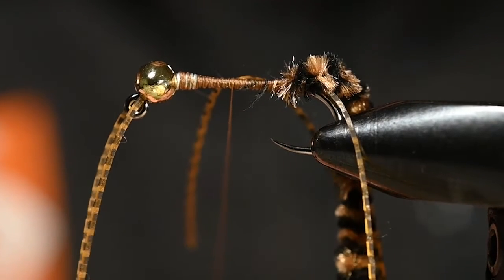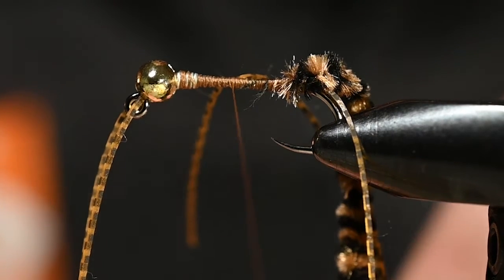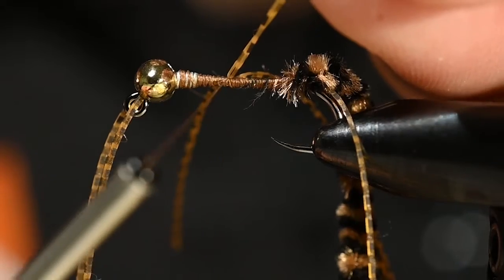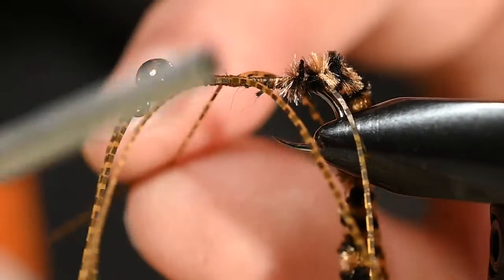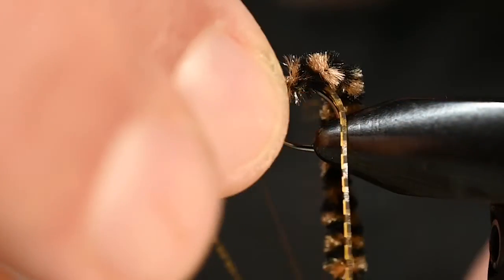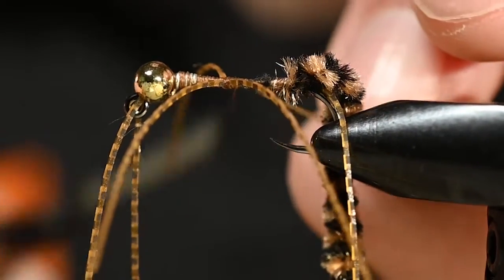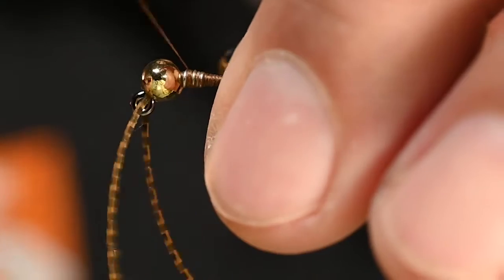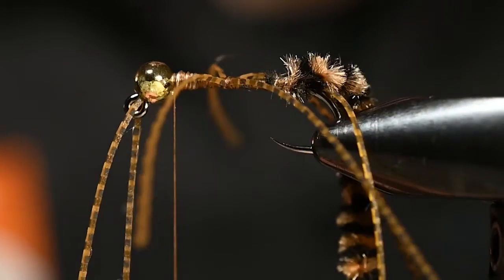Get this leg folded over the thread, and then I'm coming at you. So now I'll shorten my thread up a little bit, get it on your side of the shank, and let it go. A couple wraps right in the middle, like we did on my side. Pull that front leg back, get a wrap in front. Pull the back legs forward, get one wrap behind them, and now right down the middle for our last leg wrap, and we are done with all that fun. Thread is behind the bead once again, and you can see there are legs everywhere on this.